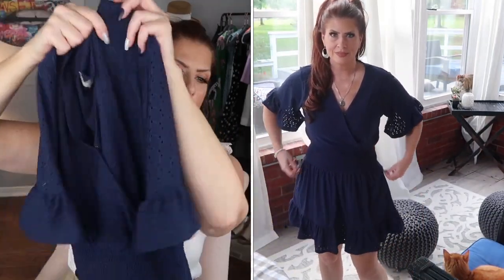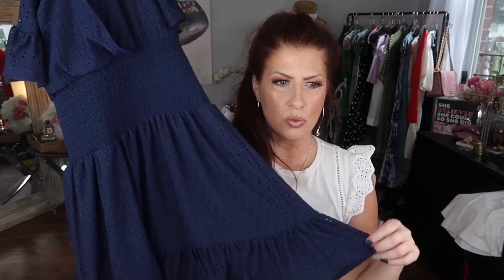It has these cute little flutter sleeves, so if you don't like showing that part of your arm, perfect. It has a V-neck, but not too much of a V — it has a little snap right here to keep you in, and if you want to show the ladies, just unsnap it. It has a huge wide gathered waistband. You can pull it all the way down so the dress can be a little bit longer, or raise it up for a little bit shorter. Most importantly, it cinches you in. So if you do have a tummy, it hides it and makes you look thin. And then it has this gorgeous little ruffle detail at the very bottom. It is completely lined.